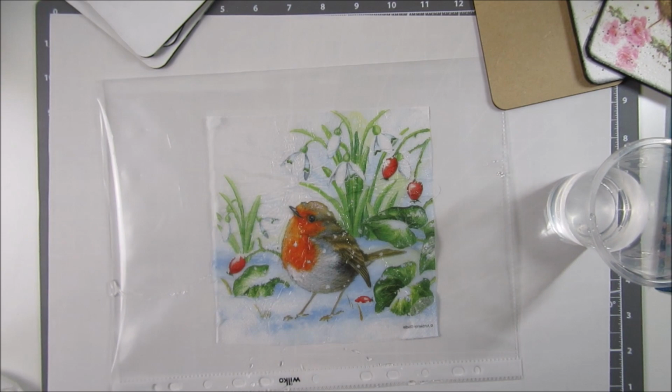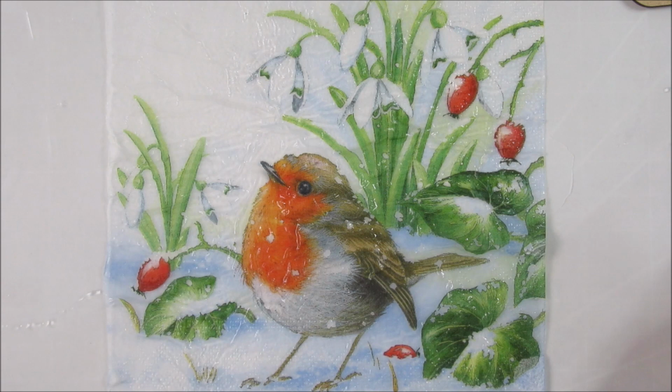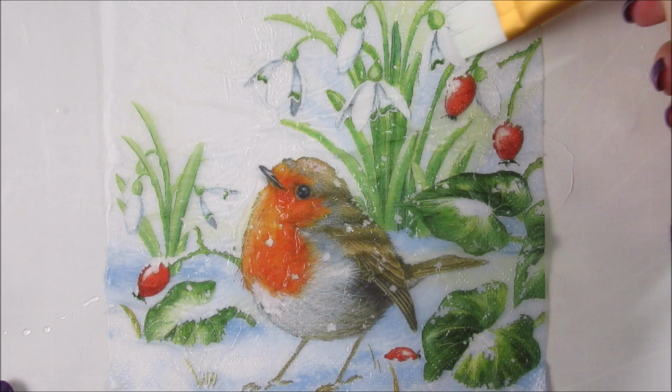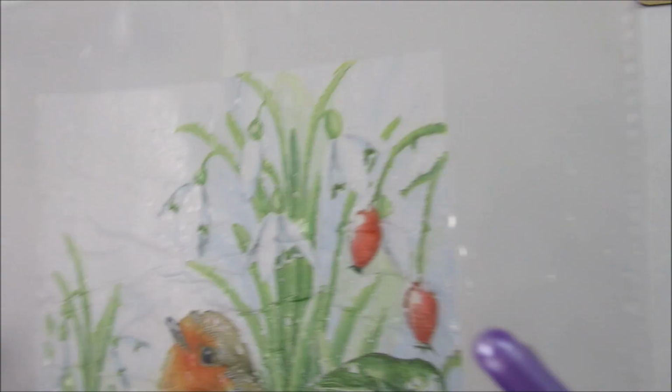Okay, so now obviously it's really wet and the idea of this is to get the wrinkles out. That's how I did these and they turned out really well. So what you want to do is take your brush with a really, really light touch. All you're doing is scooping over and it should start to brush the air bubbles and the wrinkles out. But you've got to do it really, really lightly, and if you think there's still more water in, you can just try and tip some of it out, but do it really lightly.